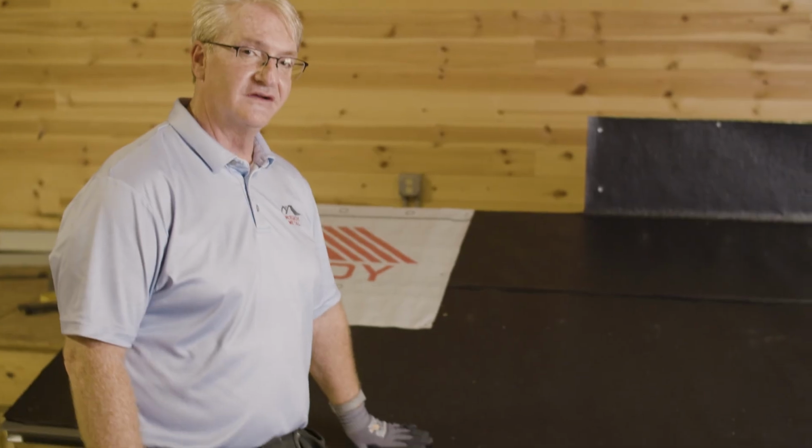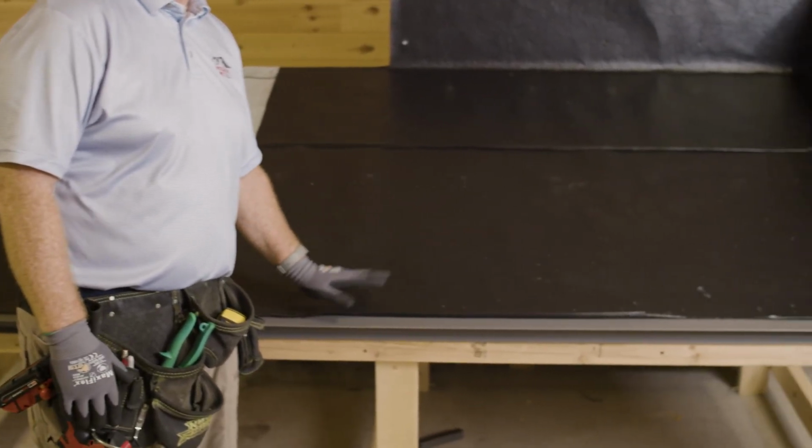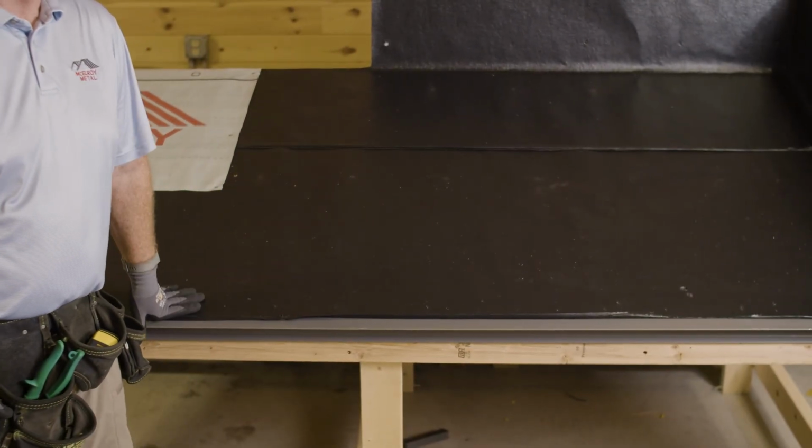Notice too, when we're putting on ice and water, some people ask, do you put the drip edge over the ice and water, or put it under the ice and water? If you can do it underneath, that's ideal. Over, it's not a big deal. It's not going to kill you.